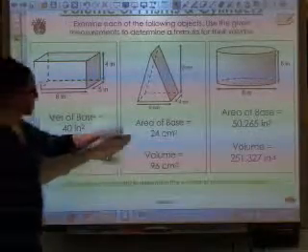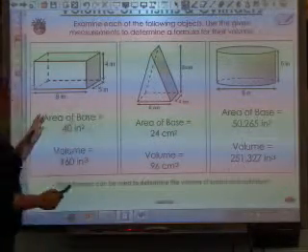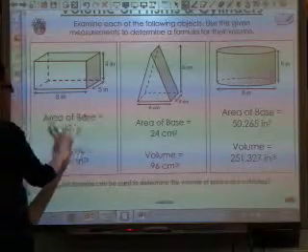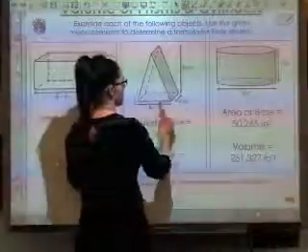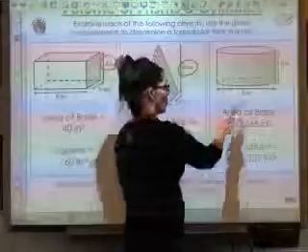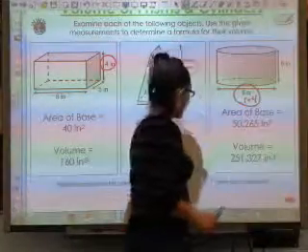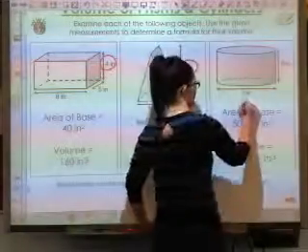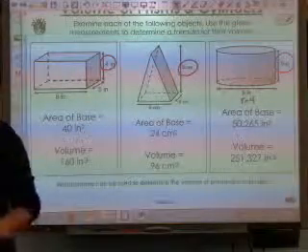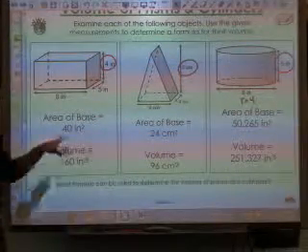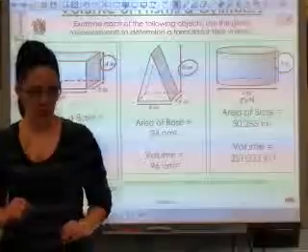Take a look at these numbers. The hint that I'm going to give you is take a look at the measurement that we didn't use. When we calculated the area of the base, we used the 5 and the 8. We didn't use the 4. We used the 6 and the 4, but we didn't use the 8. We made it into a radius of 4, but we didn't use the 5. Let me erase that so I'm circling the right one. So now take a look. Press pause after I finish talking. But what I want you to do is take a look at the area of the base and the numbers that I circled and see if you can find a relationship.